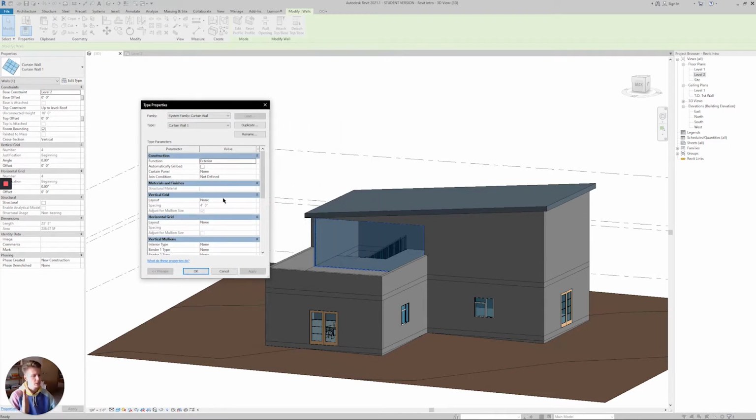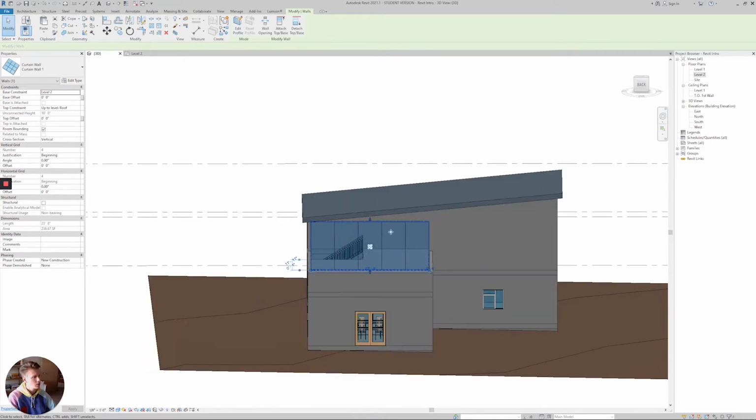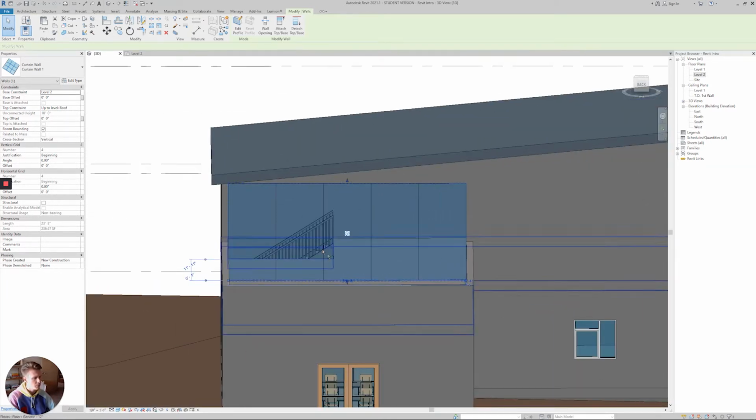So the vertical grid is obviously going to be your vertical grid lines going this way, so that would frame the sides of a glass piece, and your horizontal grid is going to be horizontal grid lines going upwards. So for this I'm just going to do a vertical grid, and it'll give me these options for fixed distance between each grid, or fixed number of grids per wall, or maximum or minimum spacing. So let's say I want to do minimum spacing, and let's just go with 4 feet, that's fine. So I'll click apply, and you'll notice that it gives me these curtain wall panels that are at minimum 4 feet apart from each other.